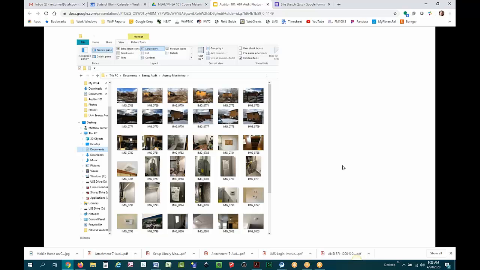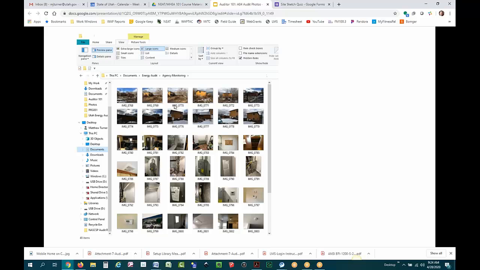So when it says that the file needs to be organized, a folder with all of your photos in that folder is not organized. What I find on these is that there ends up being lots of extra garbage and extra photos that don't need to be there. Sometimes photos that aren't even of the job, could be a different job.